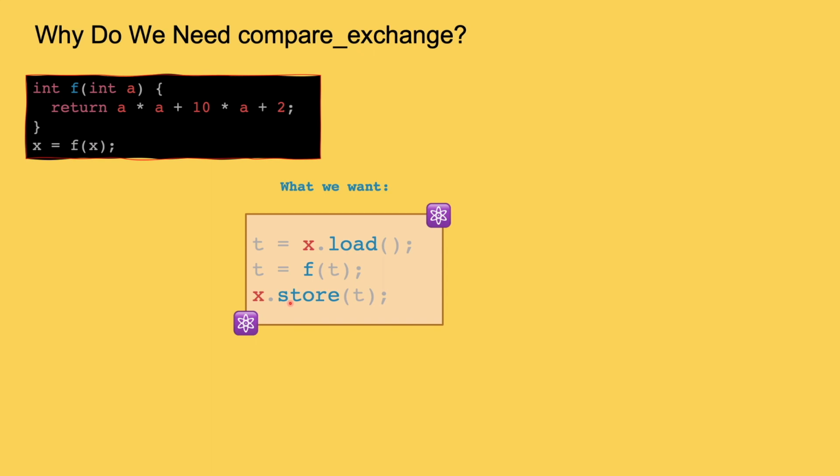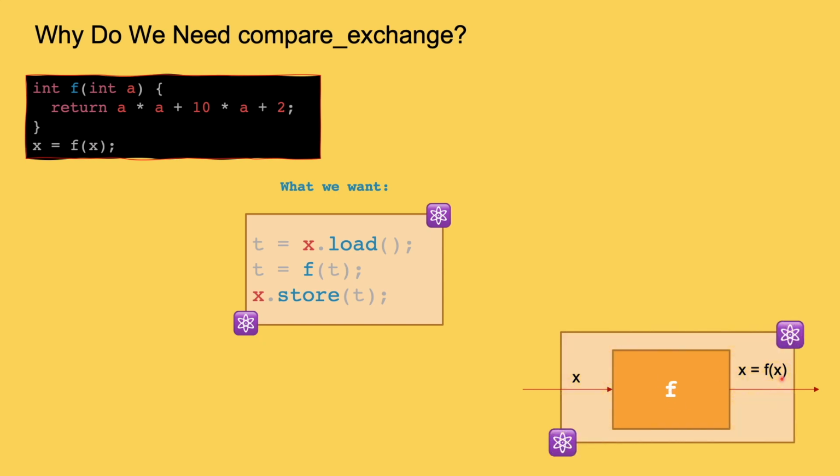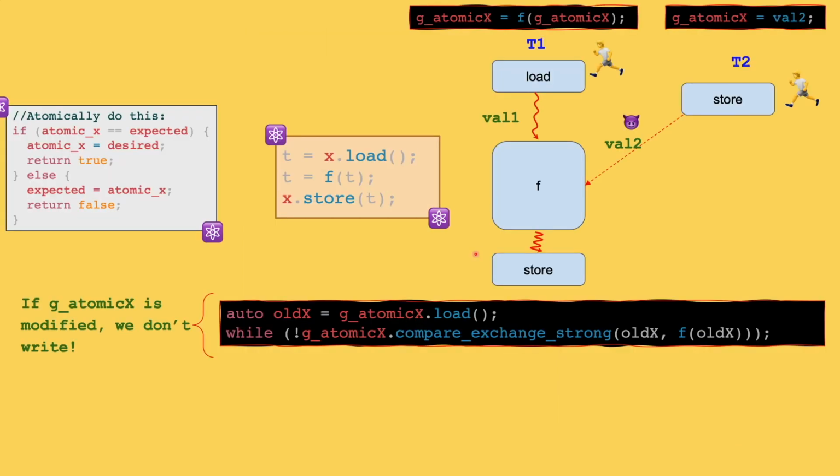And up to now, unless you use critical section and mutexes, we don't know how to write these three lines atomically, right? Every line can be run by itself. This line would be atomic, a load would be atomic, store would be atomic, but all of them together is what we want. And we don't know how to do this atomically yet. We would like to take x, calculate f, replace it by the value of f of x, all of this atomically. Now, let's see how compare and exchange can do this.